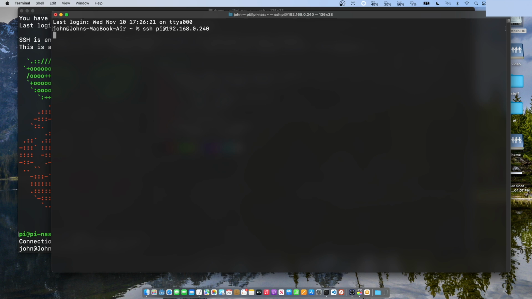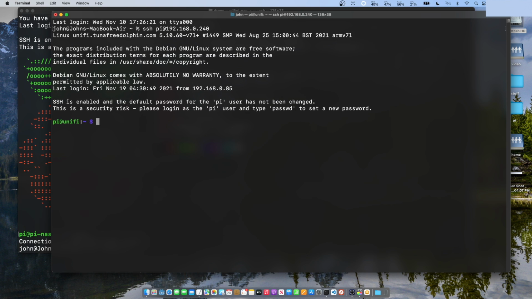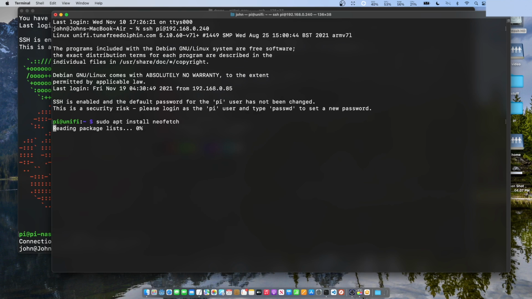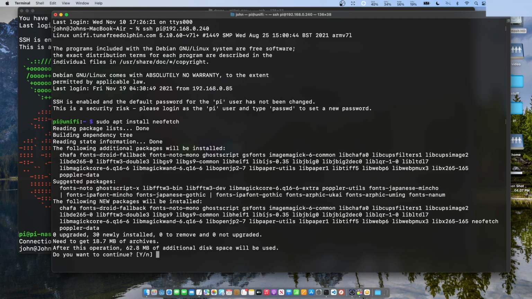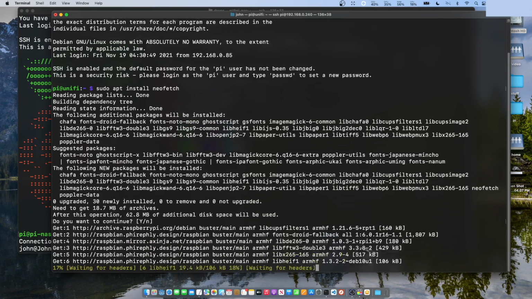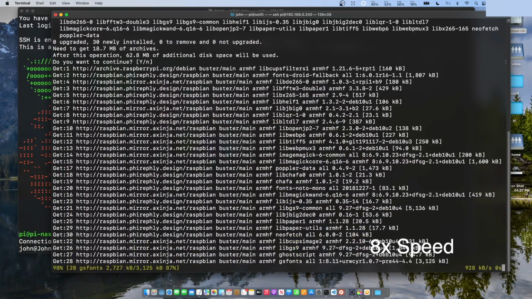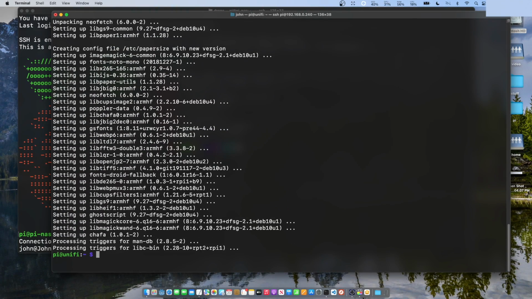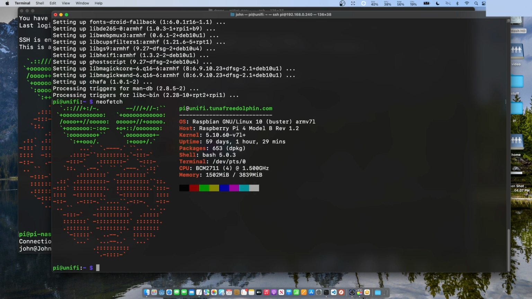It's pretty simple. You just log into your Raspberry Pi. You'll need to install Neofetch. If you haven't done an apt update in a while, you'll need to do that. But in this case, we're just going to go ahead and go with it because I know that I ran an update earlier today. All right, after it's installed, we can test it. So we can just type neofetch and make sure it works. Yep, so it looks like it's working.